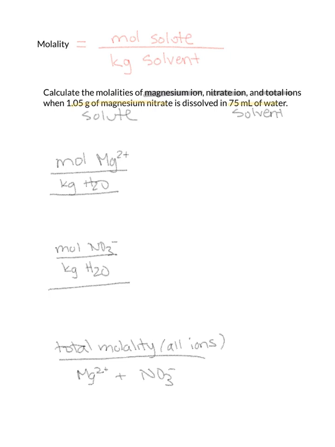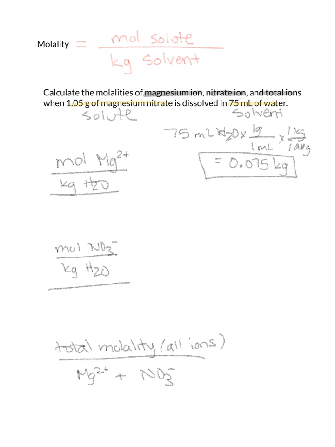So the big key here, right, we know how to do the moles, we did that last time. Now we need to figure out the solvent and the kilograms of the solvent. So let's think about that for a second. If I have 75 milliliters of water, I know that its density is 1 gram per milliliter. And by the way, 1 kilogram has 1,000 grams in it. What do I come up with? I come up with 0.075 kilograms of solvent.